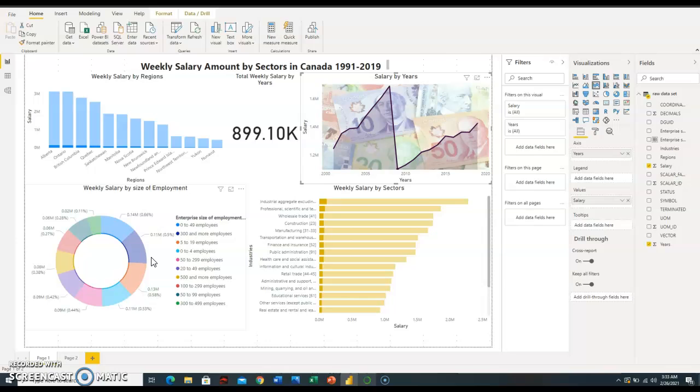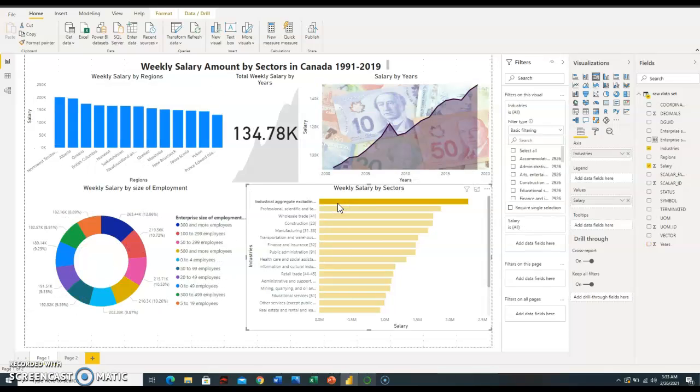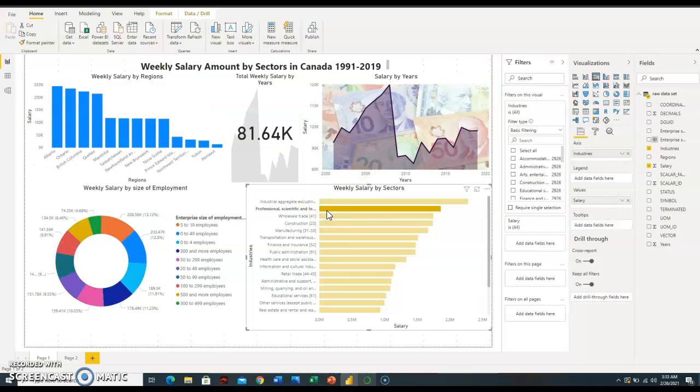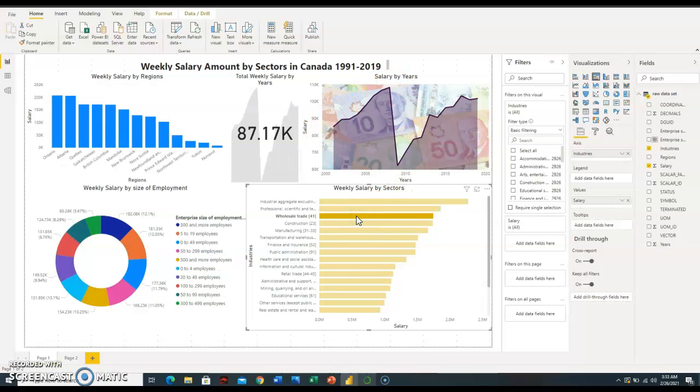If we briefly look at how the sectors were affected by the crisis, we can say that some of them suddenly recovered, for example, this sector, you can see that. But if we talk about this sector, it is still in the recovering process, and we can say that this sector is still far away from its position before the crisis. We can check out all of them.